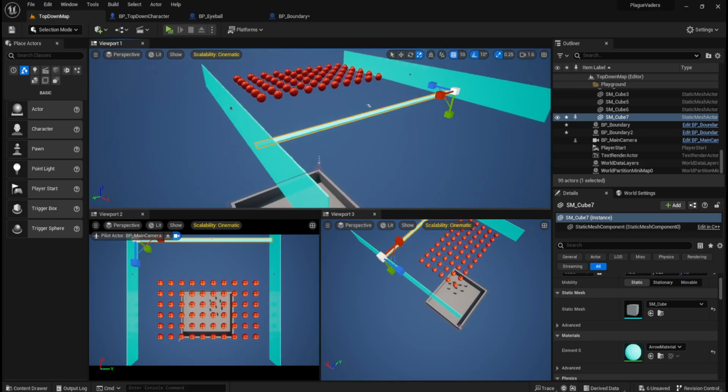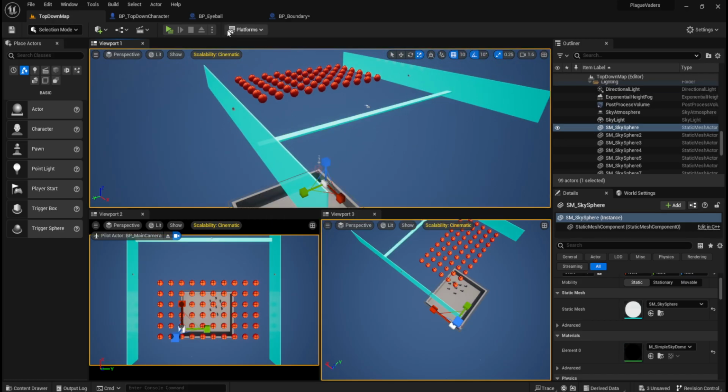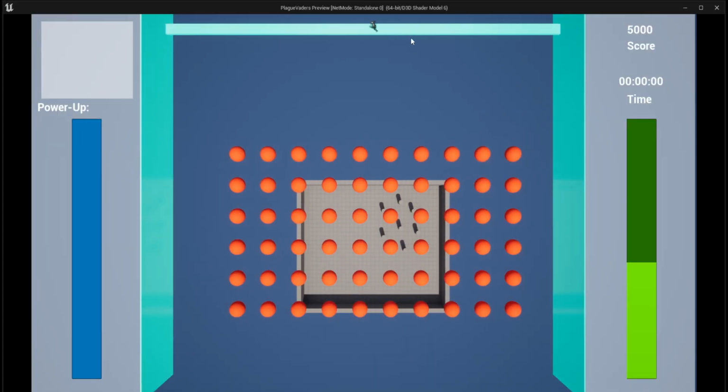There we go. So now, if I save, I should be able to run across, hit the boundary. Perfect. It's quite a distance, that mannequin static mesh is.